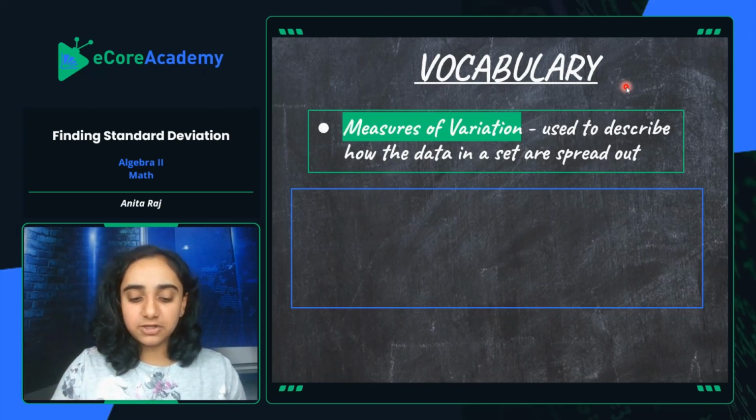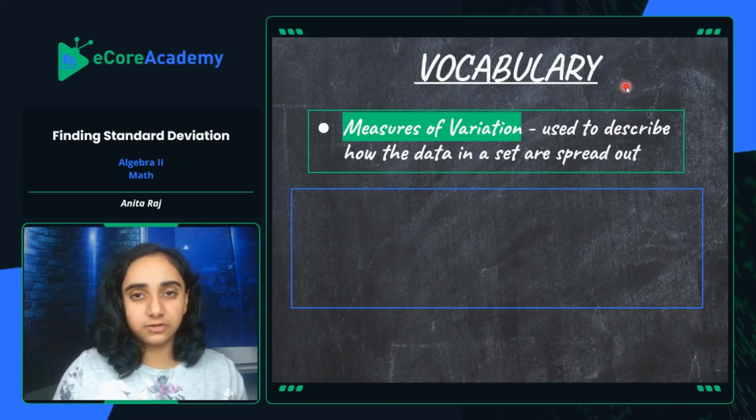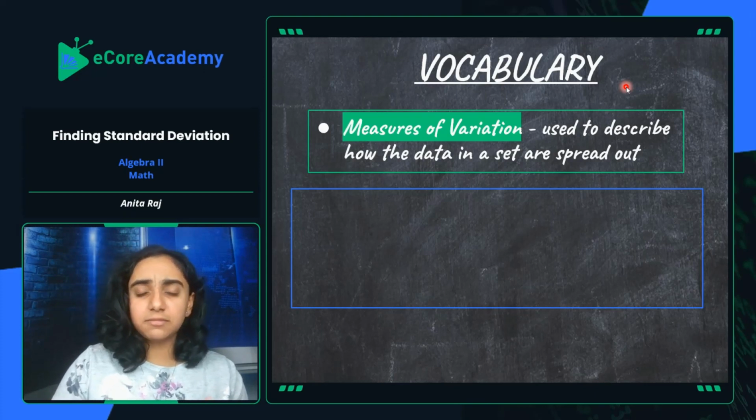If we talk about measures of variation, you can think of them as the width of a distribution. So what's a distribution? Well, you can think of it like a warehouse. When we distribute products, we're sending them off in different directions. They're going their separate ways. Distribution is how spread out or separate the data is. So a measure of variation defines how spread out the values are in a data set. You could also call this a measure of dispersion or a measure of spread.